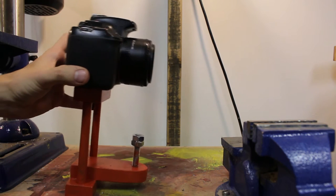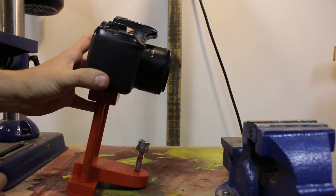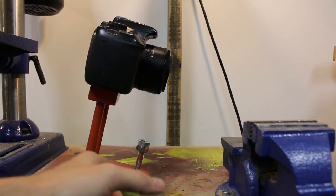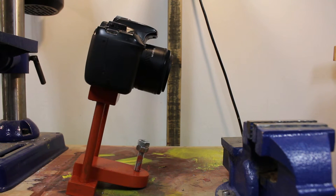The only negative to it is it does add more weight onto the front, which can also cause a problem because when it's on the tripod, that's again giving more weight to the front, and it's already front heavy due to the already set up mass of the camera and the way it hangs. So I don't know if I'll use this. If I don't use it much, I may just chop it off, but maybe I'll use it and we'll just see what happens.